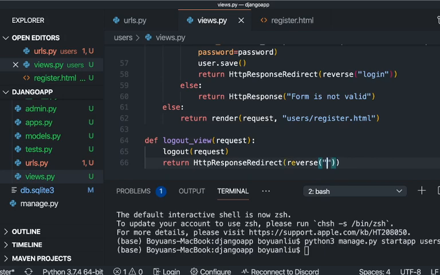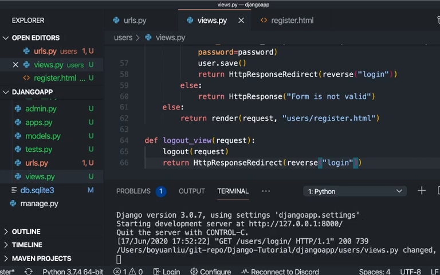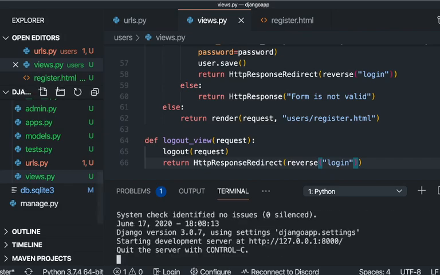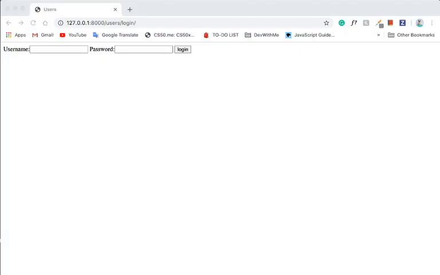So you might ask, why do I need to use reverse? You don't have to, but it's better in programming than hard-coding, as long as your name and the URL stuff don't change. Now let's go back to our Python and see. Okay, it actually looks pretty good. It says everything works. Alright, so now let me switch back to our list.